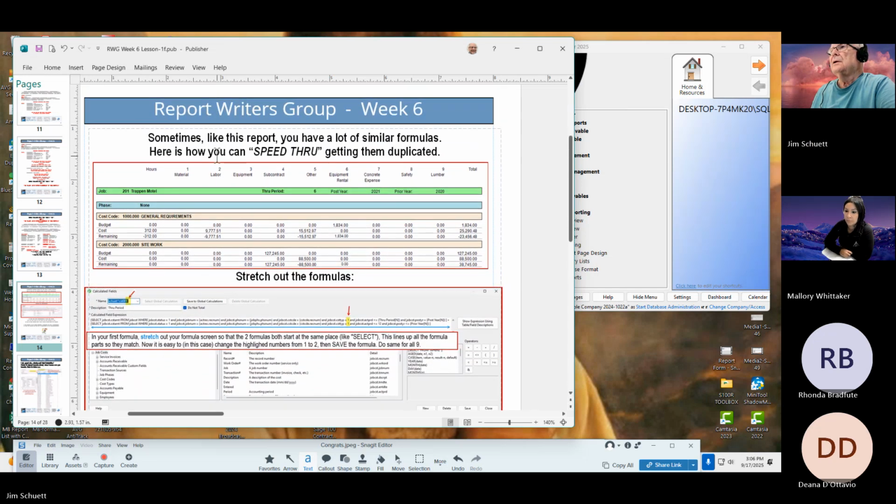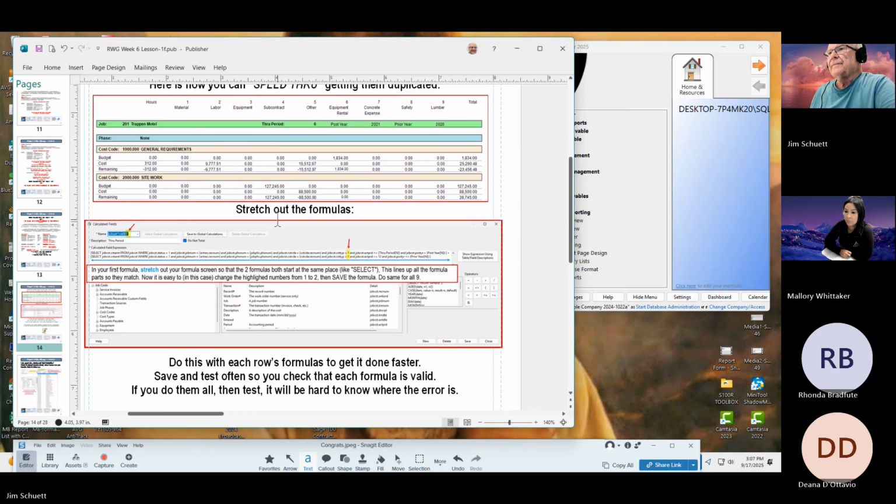Now, in this report, it's a good example for how you accomplish doing all these formulas faster and easier. Okay, let me make this stretchy.